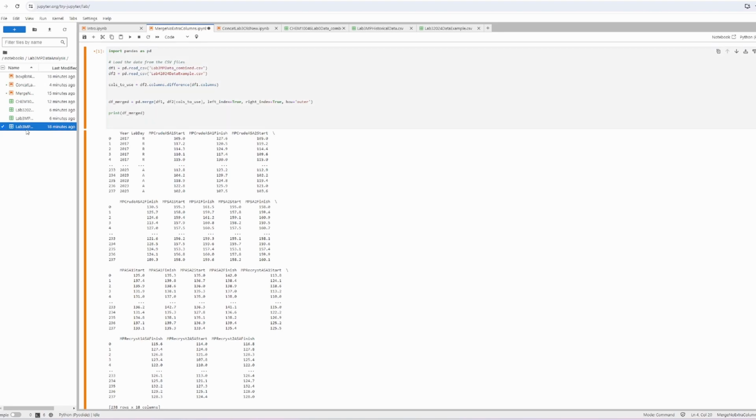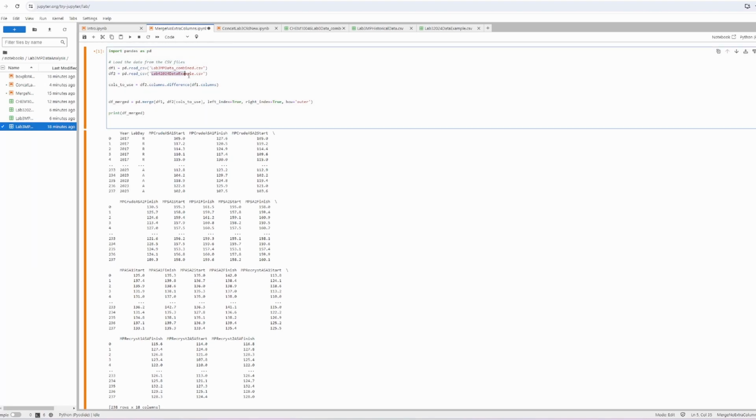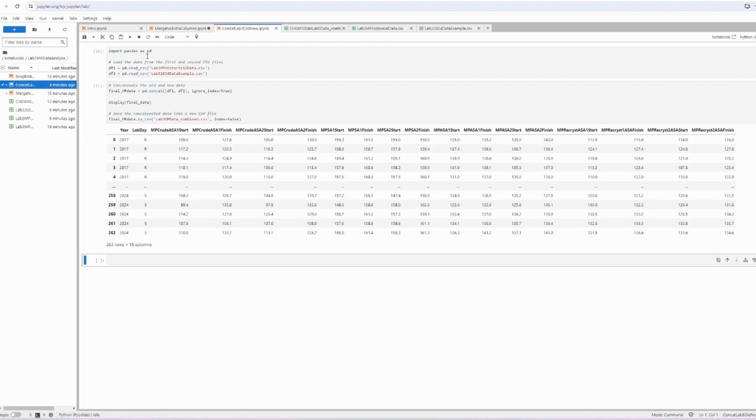There's my new extension that's on there. So I'm going to copy path as well. Hopefully I copied that. Put that in, Control V, and I can get rid of all this extra stuff here like that. So this is not the one we're going to do. It's an example, but this is essentially what we're doing here. So we import that in. I've imported the Lab 3 historical data, and I'm importing the Lab 3 2024 example right here. So that's our new data, two different data frames.